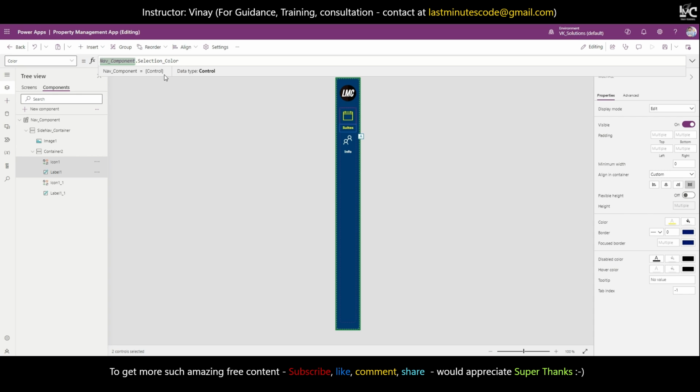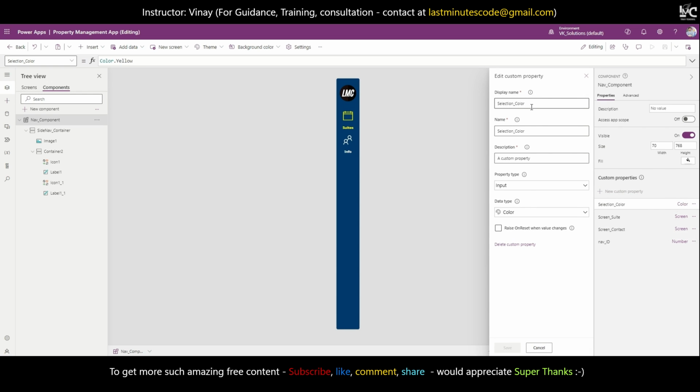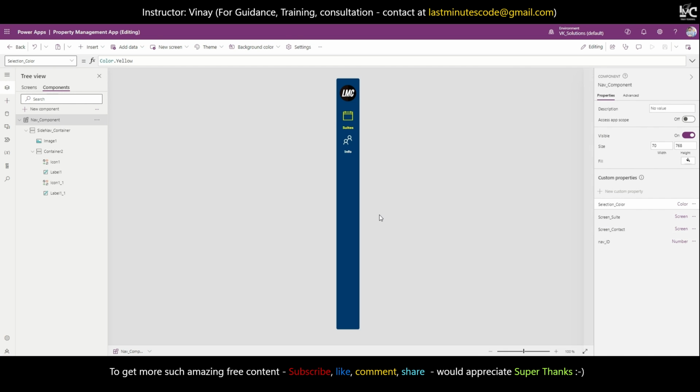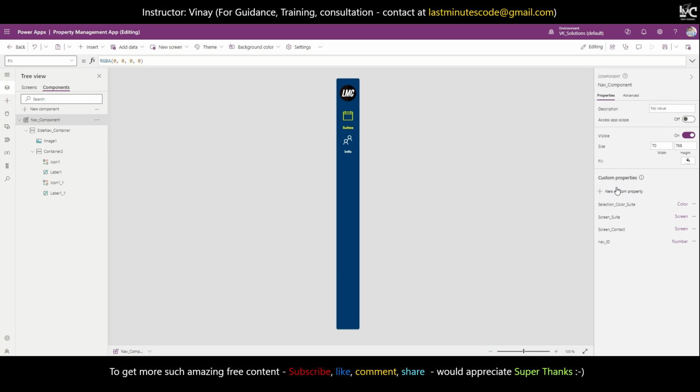I can do this. Again, I need to create two properties because I'm not using a gallery, so one property I cannot use for both. So this selection color, what I can do is selection color for, again, it's not a good way to do this, but for the sake of this project, I'll say selection color dot underscore suit. I'll select these two. I'll select underscore suit now. So this is fine. And then again, I'll create one more property.